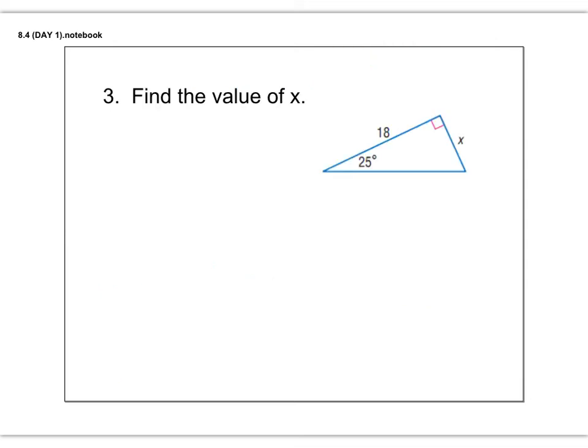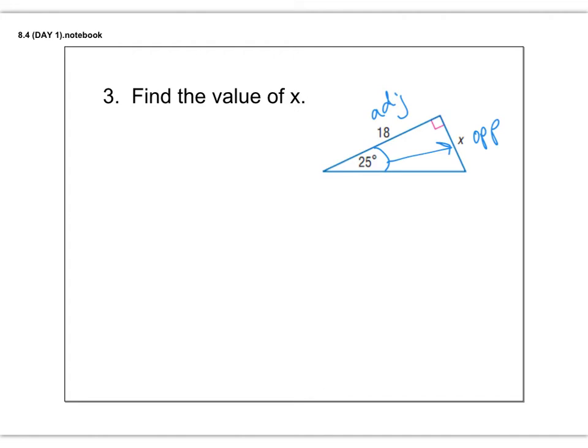Let's try this again. So you start by looking at your angle that's not 90. In this case, we have 25. Two sides have writing. One of the sides is opposite of our angle, and the other side is the 18. Is the 18 the adjacent side or the hypotenuse? Well, it's not the hypotenuse because that's over here. It's the adjacent side. So the two sides that we're working with are opposite and adjacent.